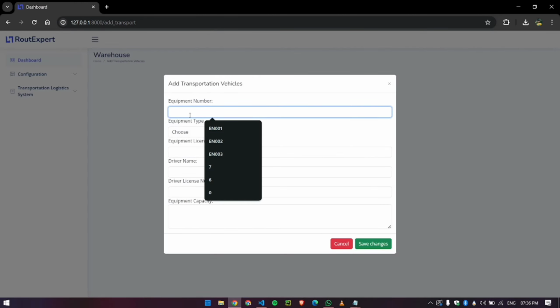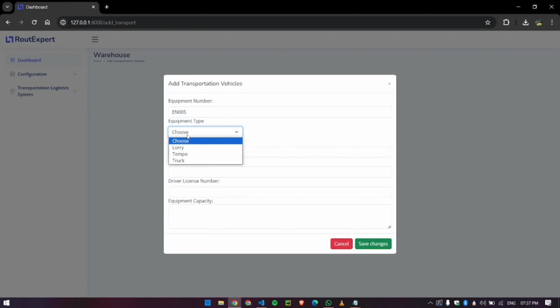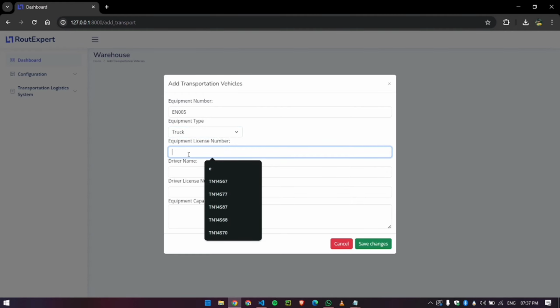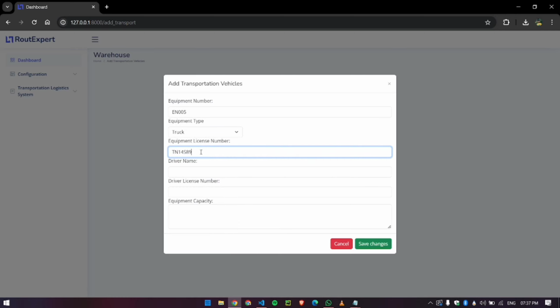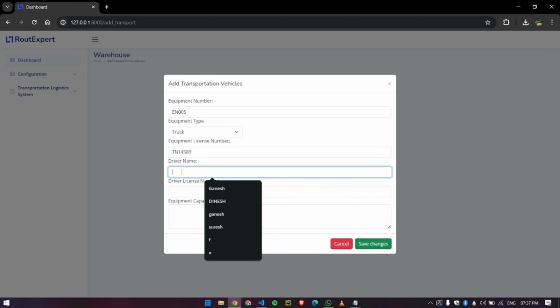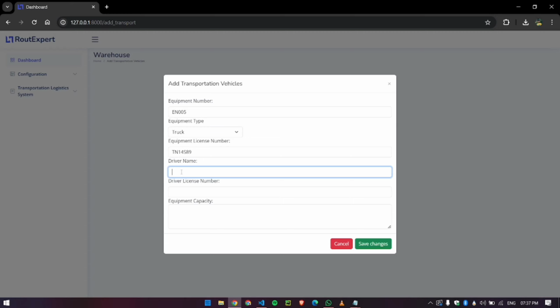Here the equipment number means the vehicle number, and there are different types of vehicles used in the industry. There can be lorries, there can be tempos. So we have generalized our application so that it can not only be used for the dairy industry, it can be used for any industry that is using cold chain logistics.